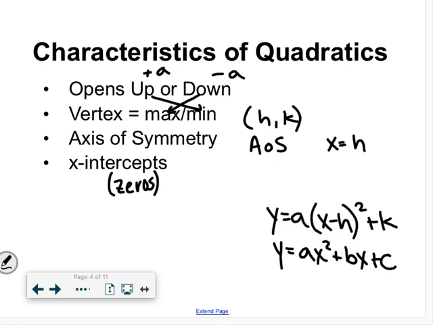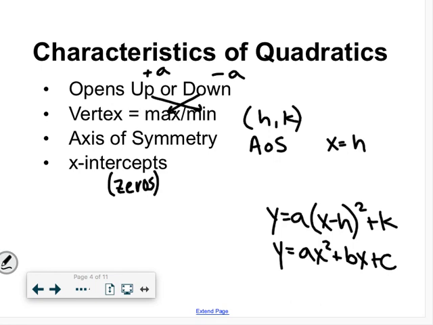Let's just have a real quick discussion or recall here. What's the most amount of x-intercepts a quadratic could have? 2. So imagine the u, maybe it's opening up and it's sitting below the x-axis, so then it's going to cross the x-axis twice. What's the least number of x-intercepts a quadratic could have? 0, because maybe that u is sitting above the x-axis and still opening up, and so it never crosses the x-axis. If you solved for your zeros, you would find an i in there, an imaginary number when you square root a negative, so then you have no x-intercepts. In between 2 and 0 is the number 1.